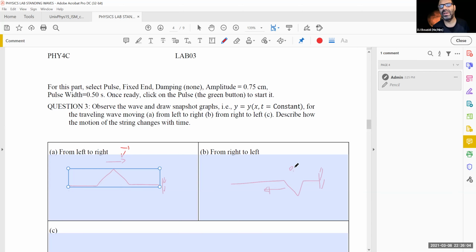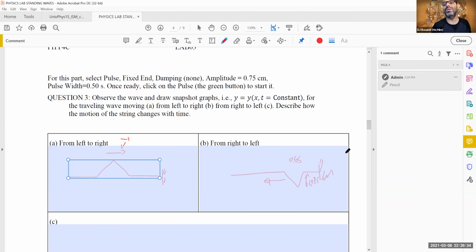This is about half a second. The distance between this one and this one, the inverse of that is going to be the frequency. So a frequency of 2, and the amplitude is about 3/4 of a centimeter. Okay. Again, if I do it by hand, it's going to be a lot better than this, because actually I'm not even writing with a pen. I'm writing with a mouse, which is terrible.